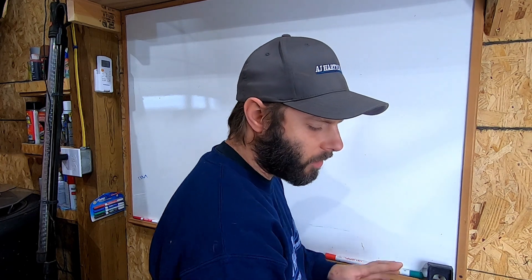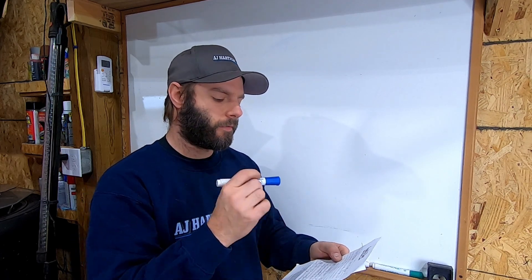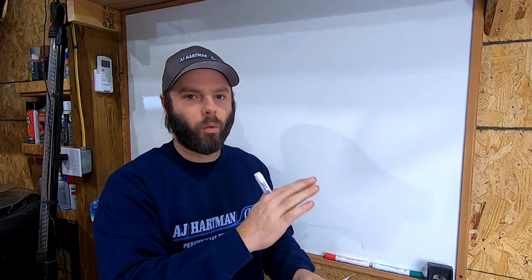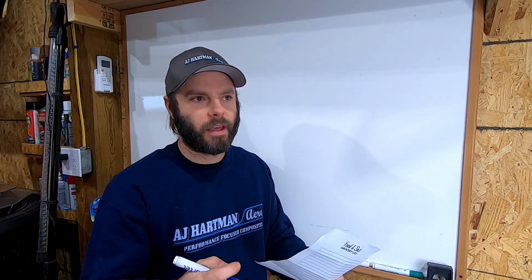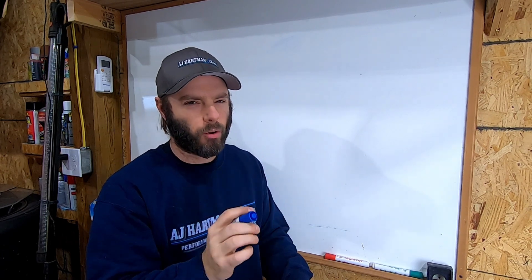We did a couple of tests with a gurney, then the no-wing test, so we have a total wing number. The wing did make decent total downforce, but its efficiency — even from a better condition to no wing — was still fairly low, so there was still probably some stall going on. The issue was the rear end wasn't making enough downforce. The owner of the car needed more rear grip or rear stability in faster turns. His take was the car was loose in fast turns, so he just kept adding wing and it got a little bit better. But as you can see from the numbers, giving it more and more once you're at stall condition isn't really helping you out a whole lot.